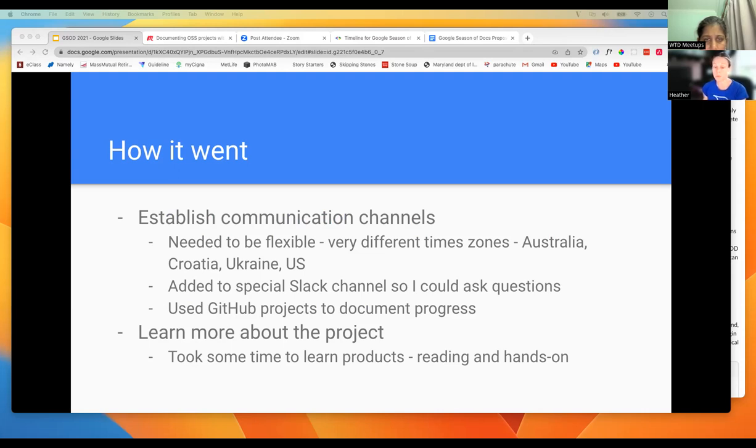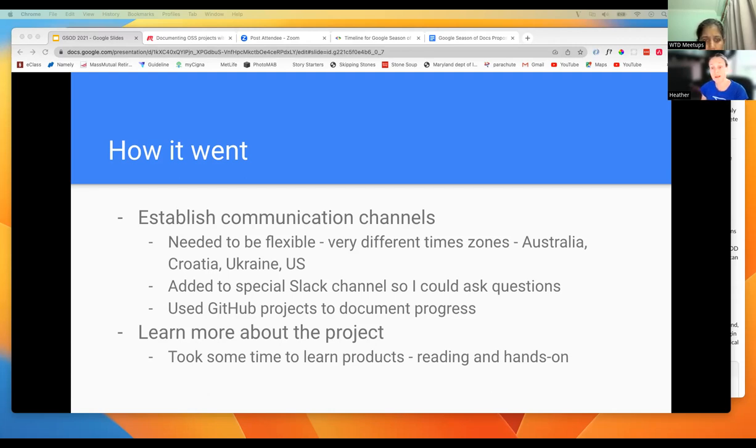So I set up multiple ways to communicate with them, synchronously and asynchronously. Because of time differences, setting up synchronous communication became a bit of a challenge. Ivana was living in Croatia, Swapnil lived in Australia, and I was in the US on the East Coast. Furthermore, I had a full-time job and often could not meet during work hours. However, we were all flexible and therefore able to find a time. It was very late for Swapnil and early for me, so we only met bi-weekly, but the meetings were worthwhile for me to stay connected to the team.